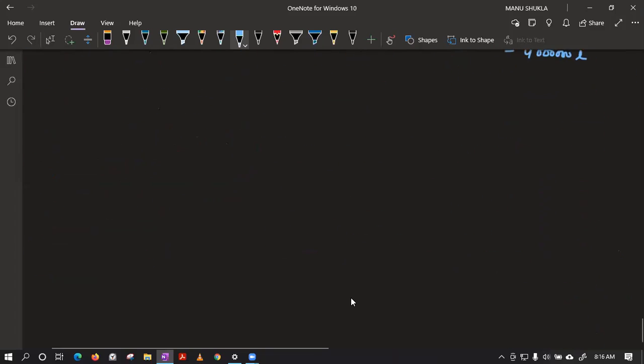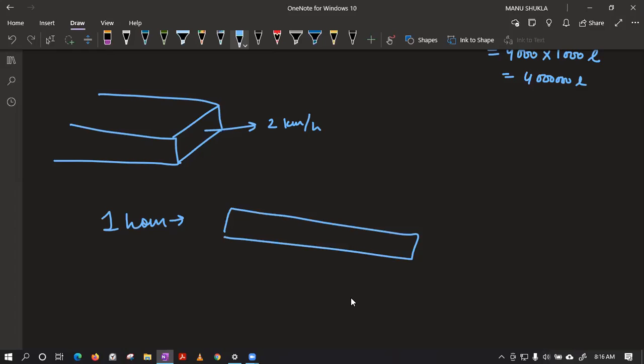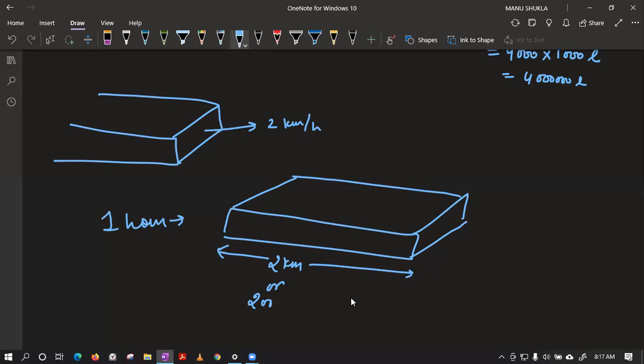Try to understand. Let me tell you again. The question is like this. We had some river. They had given you the speed as how much? 2 km per hour. If you consider for 1 hour, what length can you take? Class, please tell me. If the question asks in 1 hour how much water will fall, what length of the water will you take? If the time was 1 hour, you could have taken the length as 2 kilometers or 2000 meters. I hope this thing is clear to everyone.